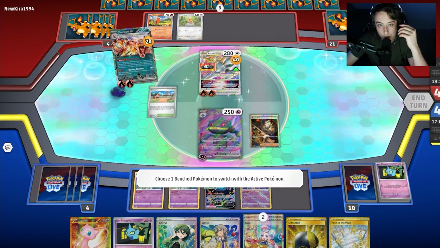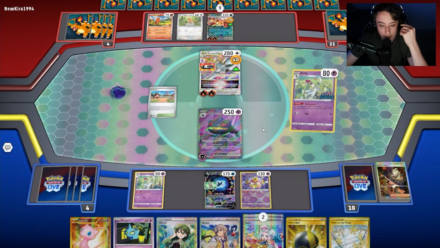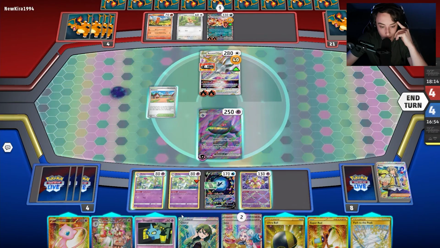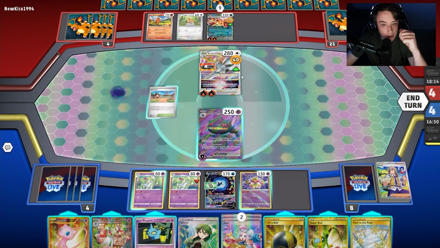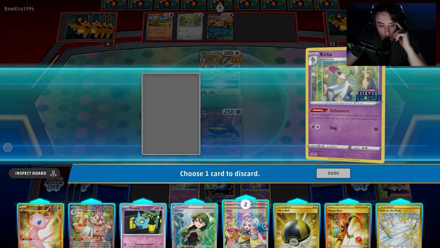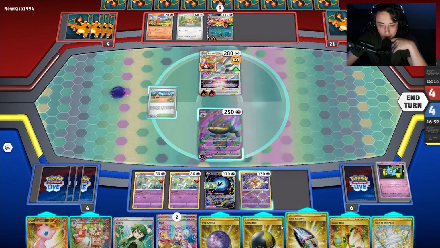We'll go boss's orders into the arc, and then we'll go refinement, get rid of the Arven, draw us 2. So we get Super Rod, which is good. So we can go, let's see. My opponent is at 240. They only need 4 now. So let's thin some extra cards that we're probably not going to need. We can get rid of Shuppet, draw us 2.